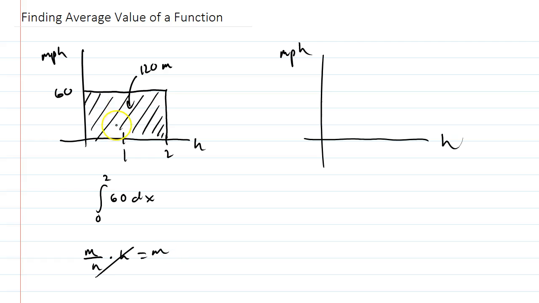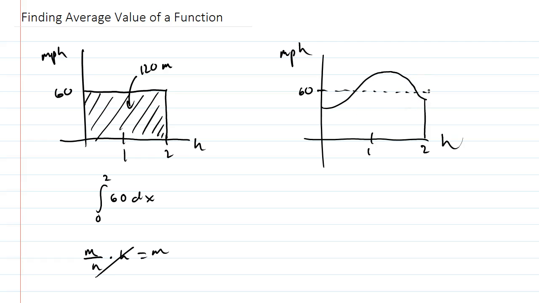So, if I asked you what the average speed in this situation was, well, it was 60 the whole time, so that must be the average. Now, there are going to be other curves that have an average of 60, but they're not going to be exactly 60 the whole time. If I were to draw a dotted line here, that's kind of the average.